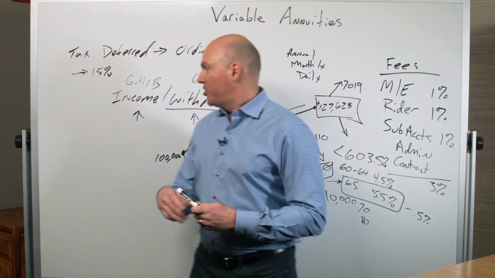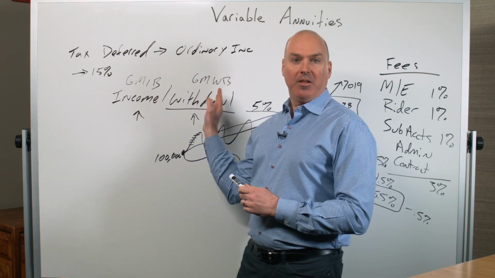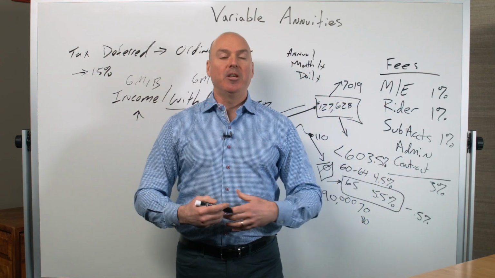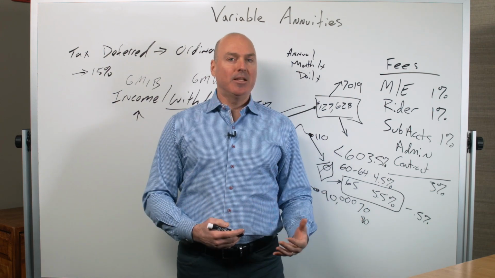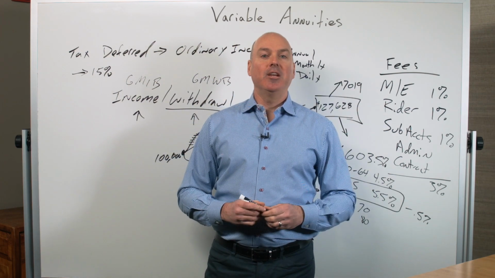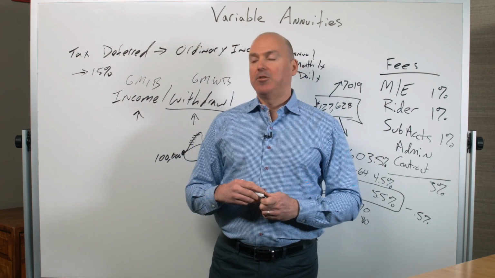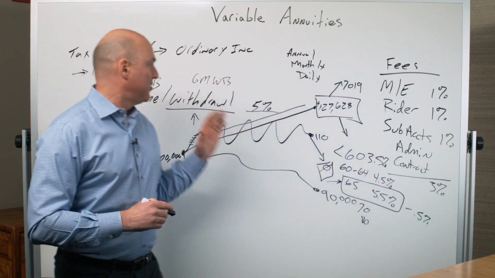So you want to make sure that you understand a very important question to ask with not only this type of annuity, but any type of annuity: what happens to my money when I die? Does my spouse get it? Do my kids get it? What things are actually guaranteed or not guaranteed? Very, very important things to understand there.